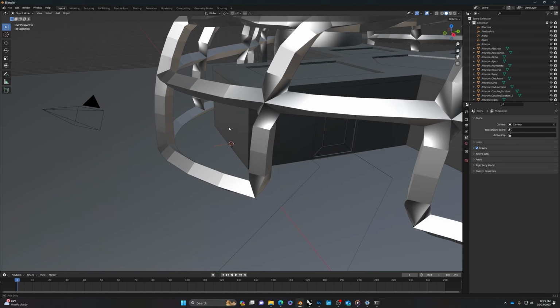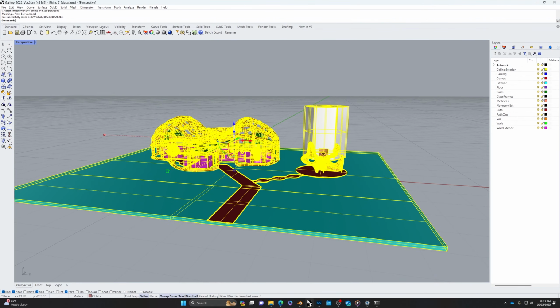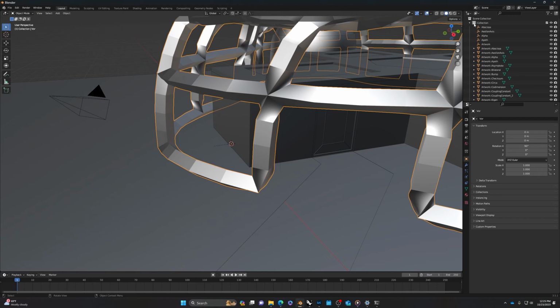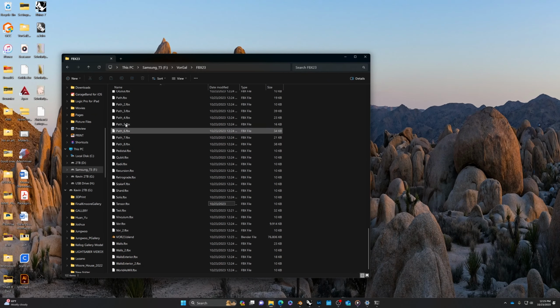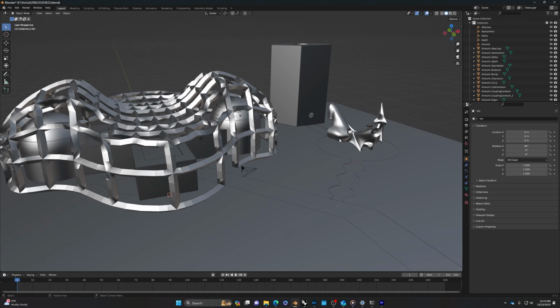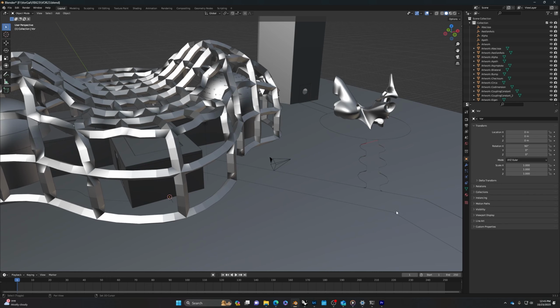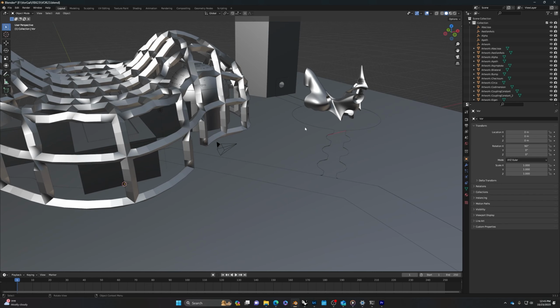They're all separate. So if I mess something up here, I can delete it, and then I go back and re-export it from Rhino into Blender, and I'm only dealing with the individual files, and they're all beautifully done. Okay. All right, so before we get too far ahead of ourselves here, one other thing I wanted to do is talk about how we can maybe add some materials from Rhino.